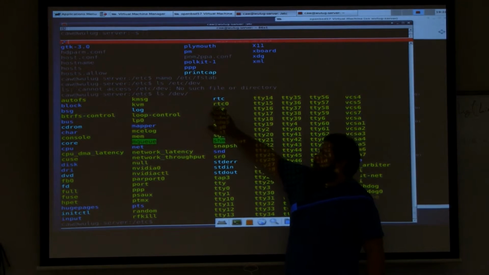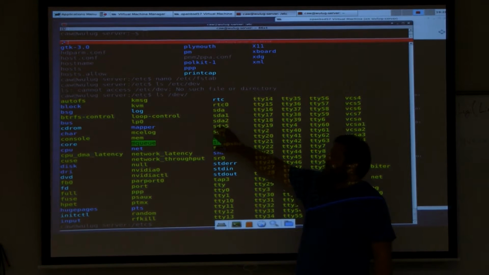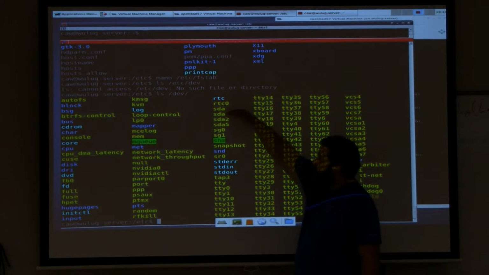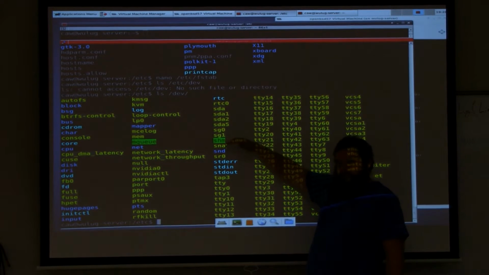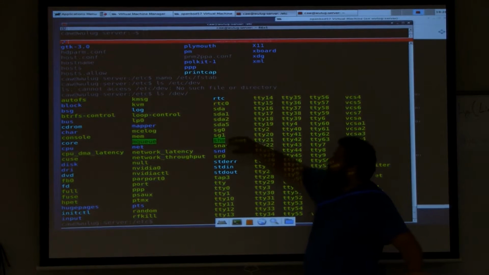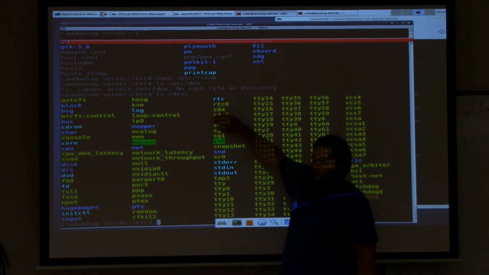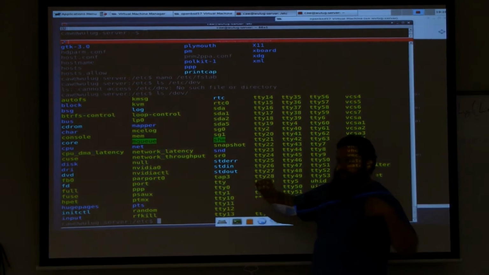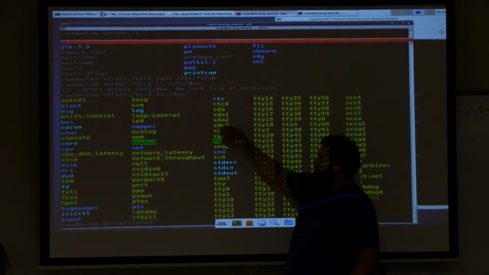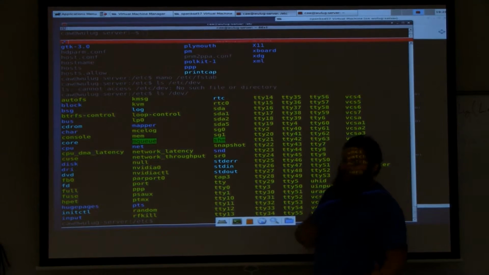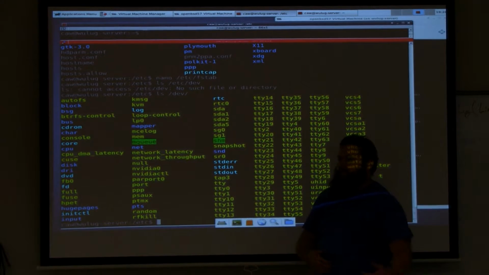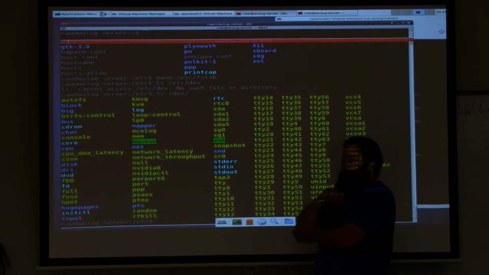This is usually how SATA drives show up in Linux. It shows up as SDA, or the next drive would show up as SDB, the next drive would be SDC, and so forth. And when you partition them, it adds a number after it. So SDA is the actual device, the actual drive. And when you reference SDA1 or SDA2, you're talking about the partition on the device SDA. Does that make sense?